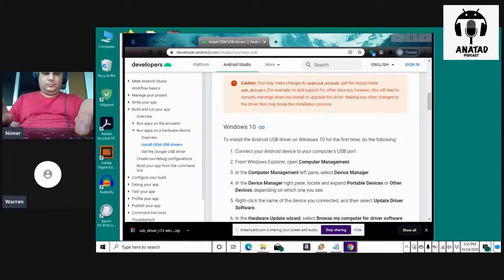List with 8 items. 1. Connect your Android device to your computer's USB port. 2. From Windows Explorer, open Computer Management. 3. In the Computer Management left pane, select Device Manager. 4. In the Device Manager right pane, locate and expand Portable Devices or Other Devices, depending on which one you see.